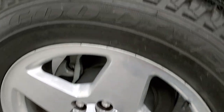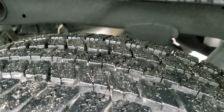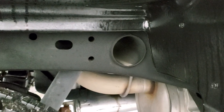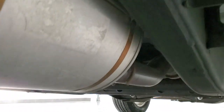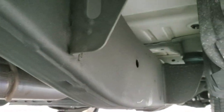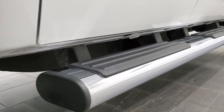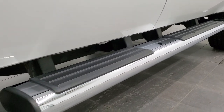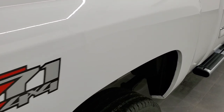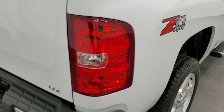The back rim is in excellent condition, and the back tires are just as new as the front. You can see the wheel wells are in excellent shape and that frame and underbody is like new. If you're looking for an extended cab gas 2500, this is the one. I didn't see one single dent or ding on the factory side of the box.